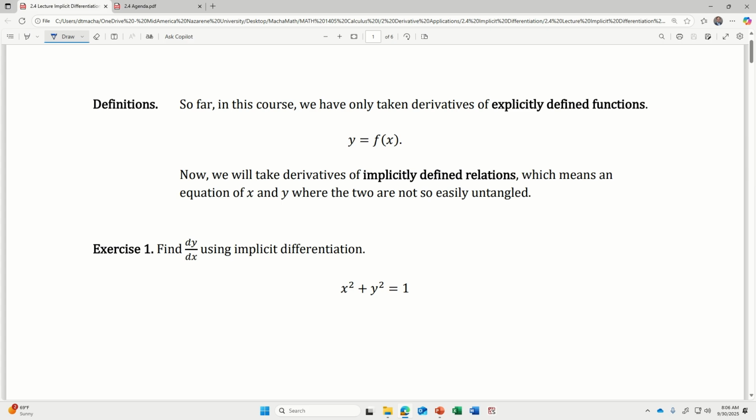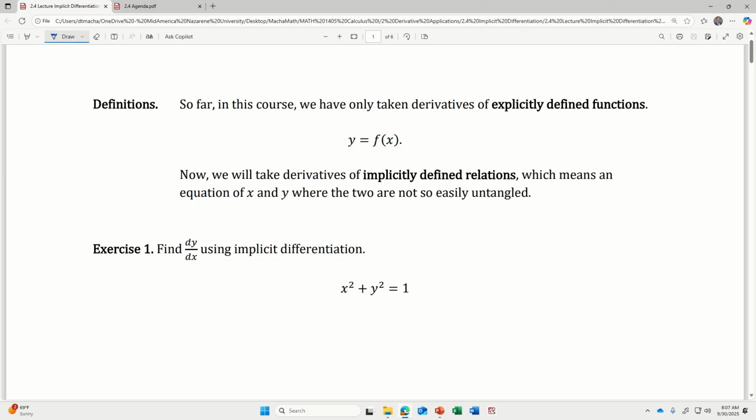What makes implicit differentiation tricky is that you have to use the derivative chain rule, and it's a different perspective on things. So far this semester, we've only been dealing with explicitly defined functions. What it means to be an explicitly defined function is that one side of the equation is just y, my output variable, by itself, plain old y. On the other side of the equation, we have a function of only x. There's only one single variable x on the right side of the equation. It might be x squared, it might be sine of x, it might be something really complicated, but there's only ever x's.